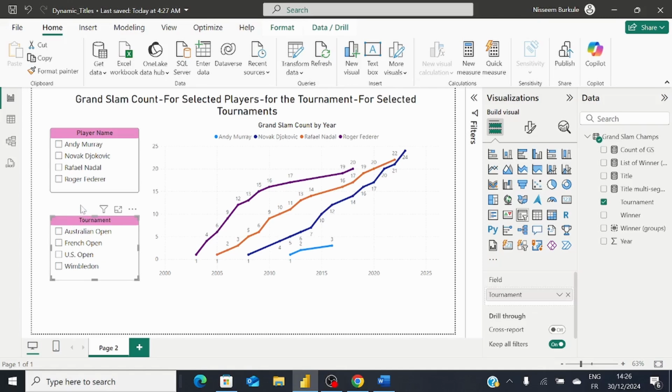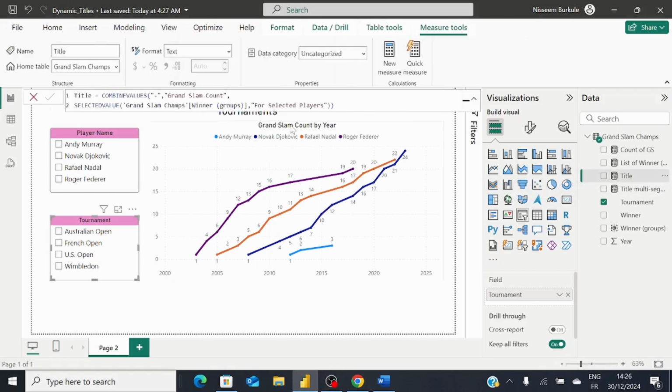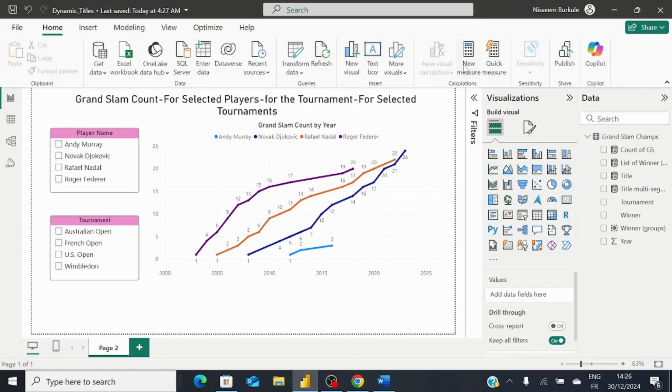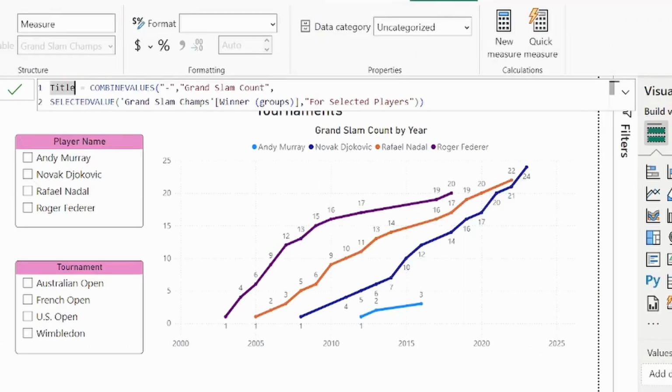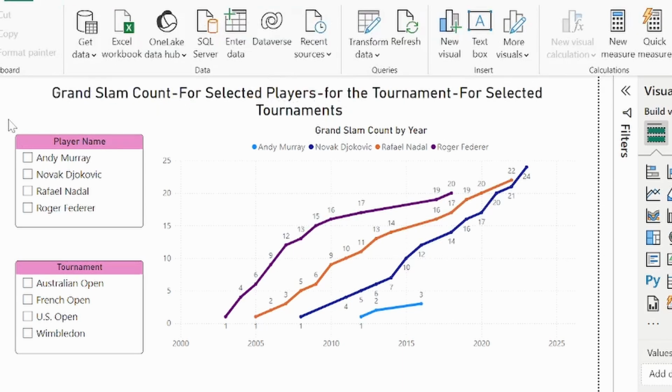Now what we want to do is change the title for the visual that we have, the line graph, to be updated dynamically. So once again, we're going to first of all copy the title DAX function that we had created. Say new measure, paste, we'll change the DAX function name to title visual. We'll keep the delimiter as it is. We'll only change the text from Grand Slam count to Grand Slam count progression by year, and we'll keep the rest as it is. We'll say OK. Since Power BI has returned us no errors, this means this DAX function is working just fine.